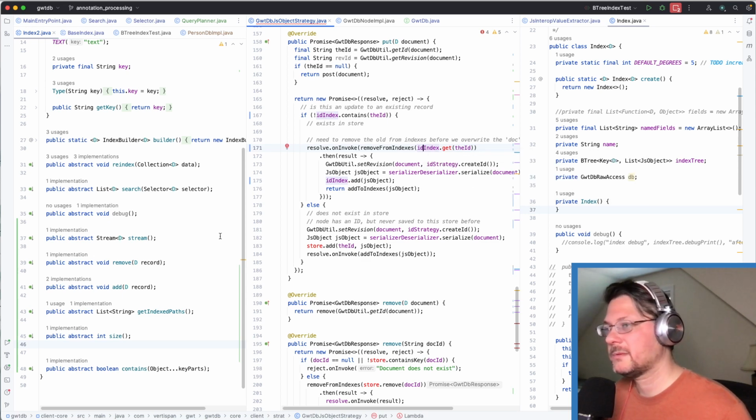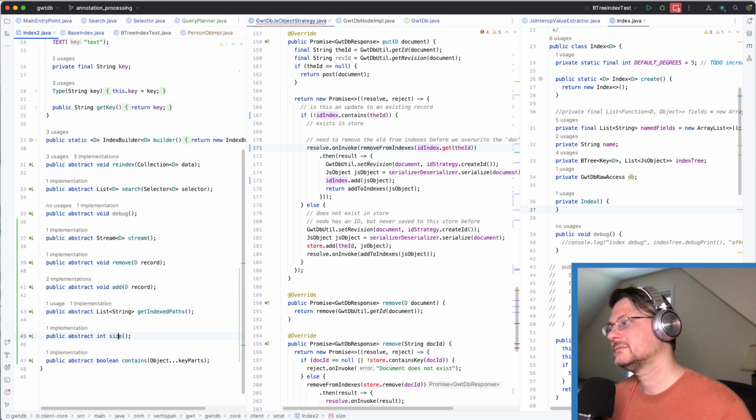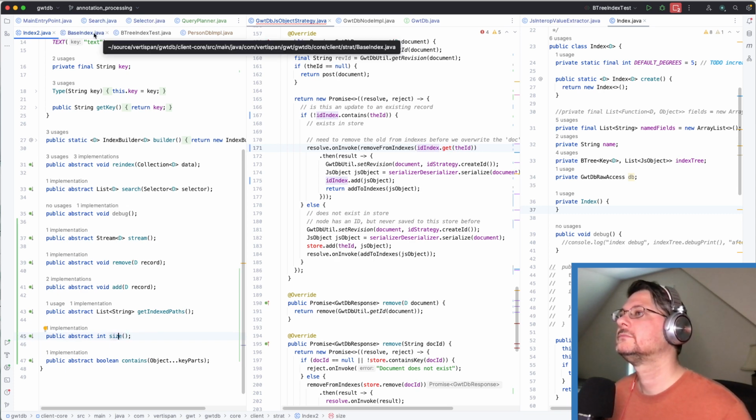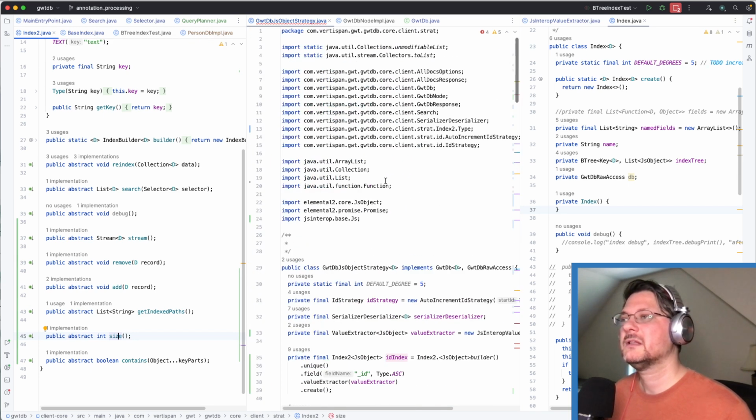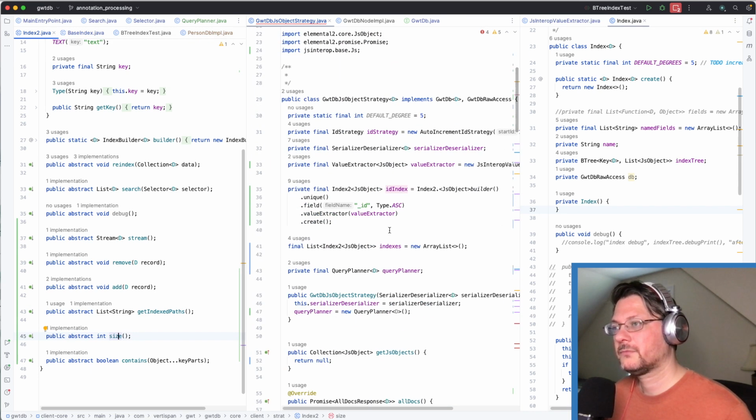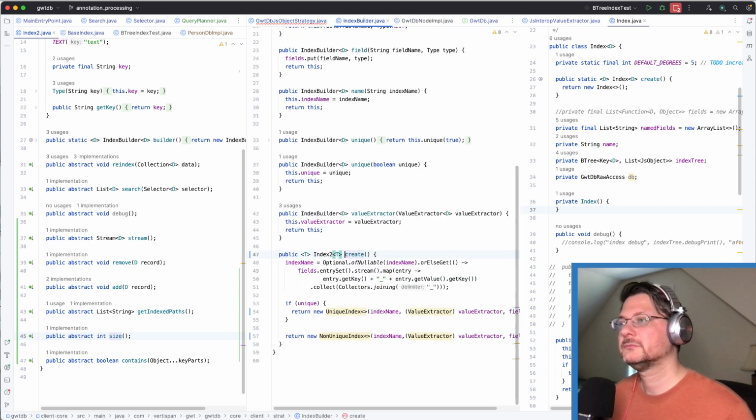Yeah, I should probably do that. Size. That one should be fine. Let's come up here. Unique index. And here.